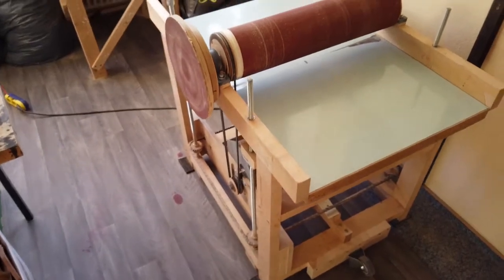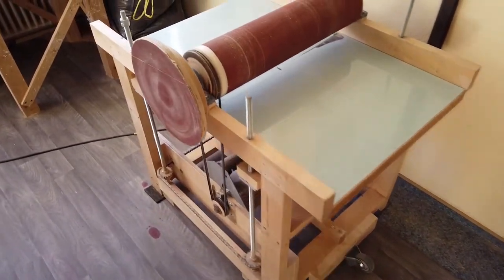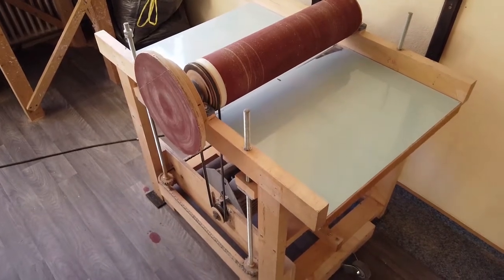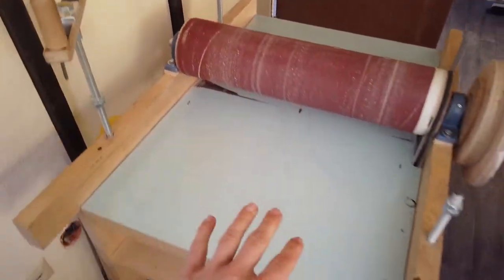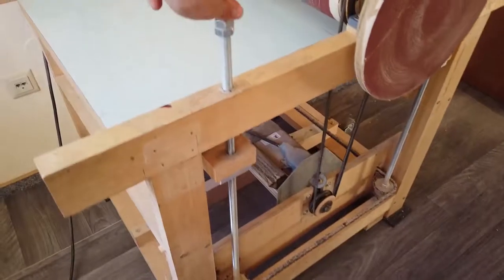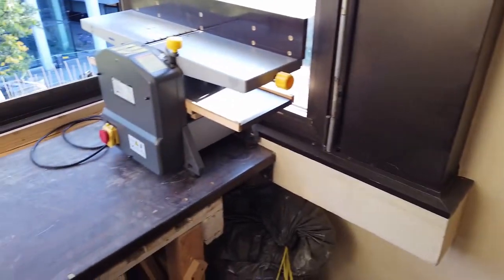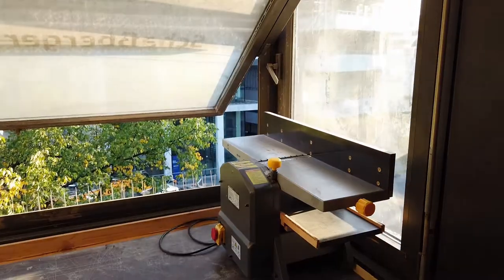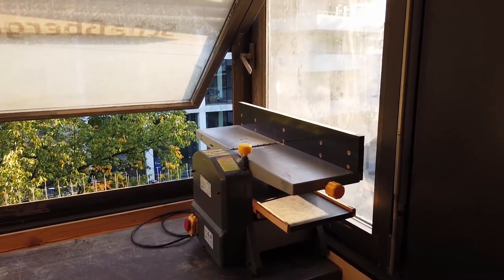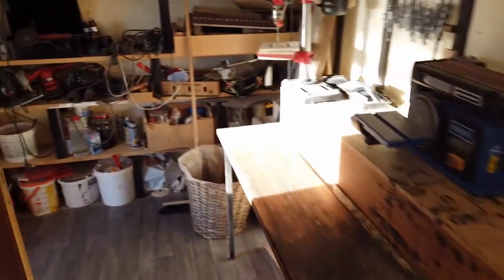Here is one of my most important tools — I made it myself. It's a thickness sander, or drum sander. It's actually really nice. I can turn this and the whole table moves up and down. There's a construction down there where the bars move at the same time because of the drive train, so it moves up and down parallel. Here I've also got a small plane — it's enough for top building, mostly I need it for neck planks.